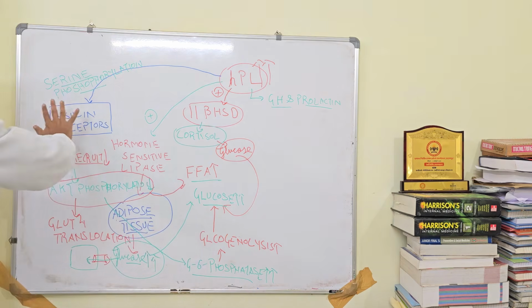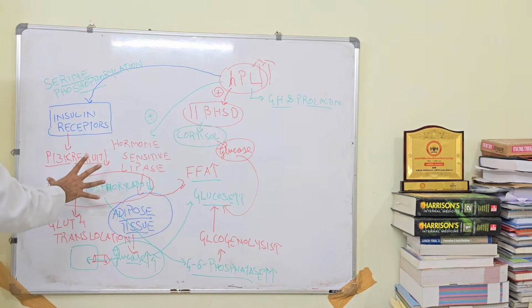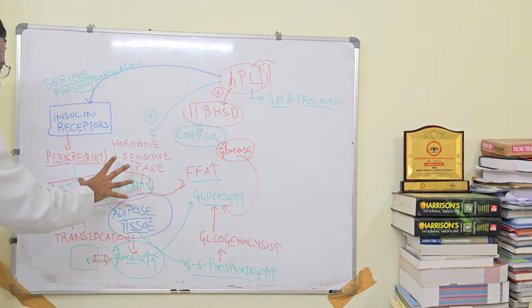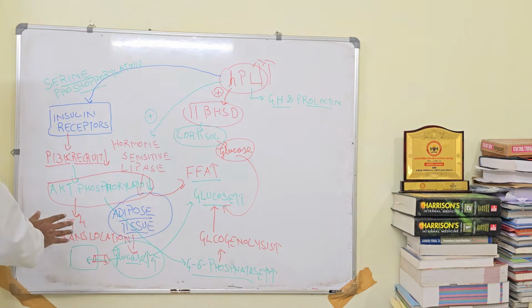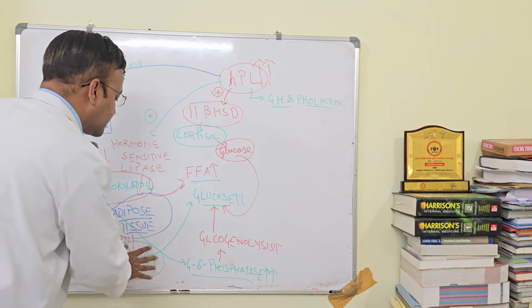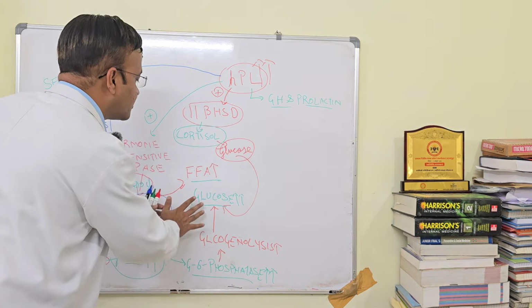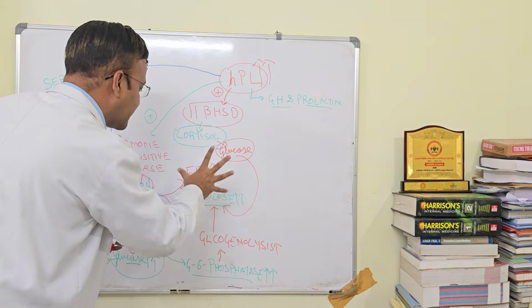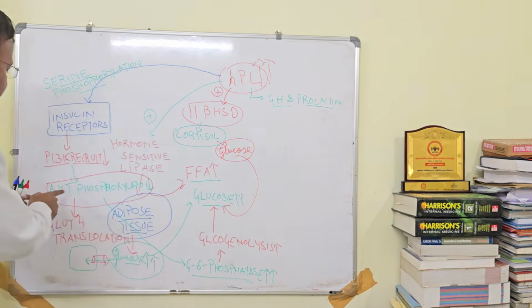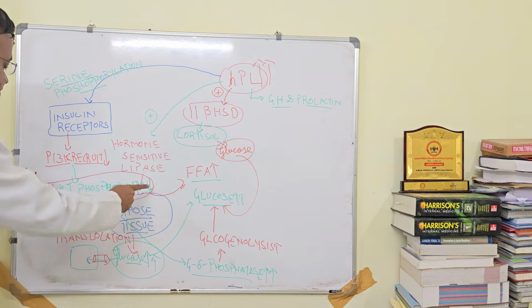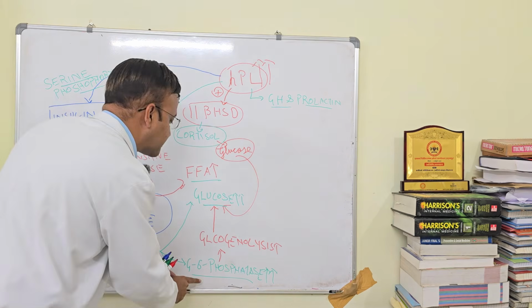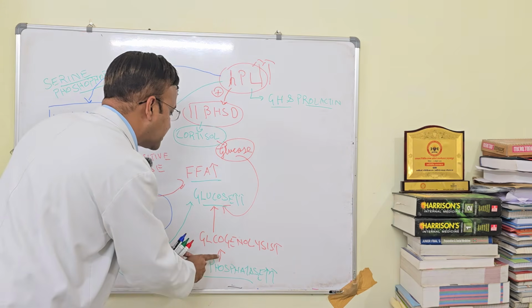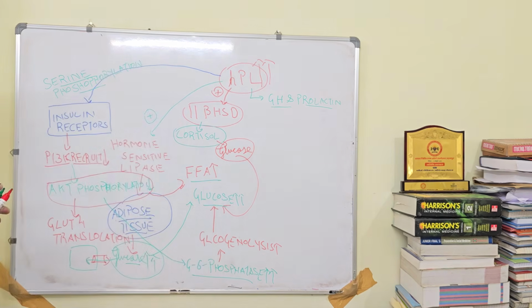It acts on the insulin receptor. The serine phosphorylation of the insulin receptor, the PI3K recruitment reduces, AKT phosphorylation reduces, GLUT4 translocation is not happening, glucose can't come inside the cell, so glucose inside the blood increases and it adds to the overall glucose pool, right? Now since the AKT phosphorylation is reduced, it is going to upregulate your G6 phosphatase. So glycogenolysis will increase and it will also add to the glucose pool.